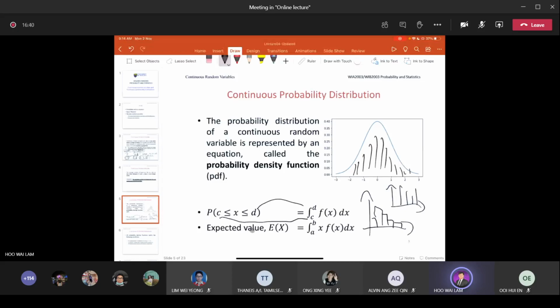And then expected values. Expected value E(X) equals the integration from a to b. Of course, we don't really have any a and b over here, that's why we just put a and b, but of course you can follow c and d as well. Then x times f(x). So notice here, this is the difference: f(x) and also x times f(x). You multiply x to the probability function that you have for every single value of x. When you're calculating expected value, you're covering every single possible outcome. Later on, when you go into the question, then you will have a clearer idea.